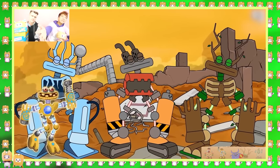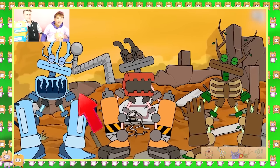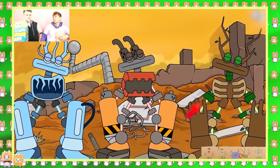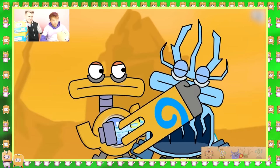Wow! So the base Wubbox built all the epic island Wubboxes, guys. There's the ice island, bro. There's the earth island, and there's the plant island epic Wubboxes. That's so awesome, guys.